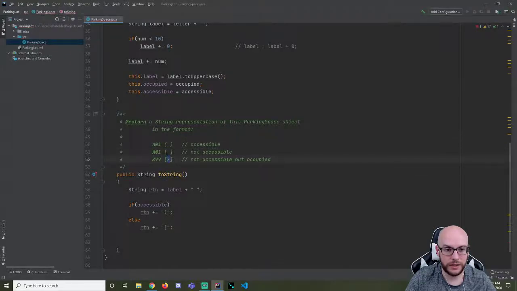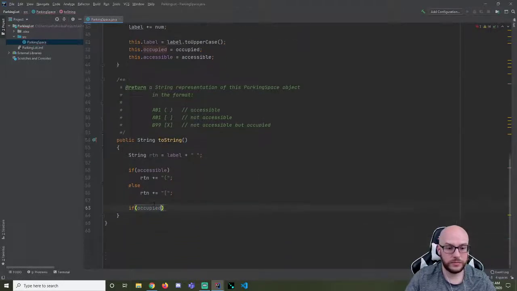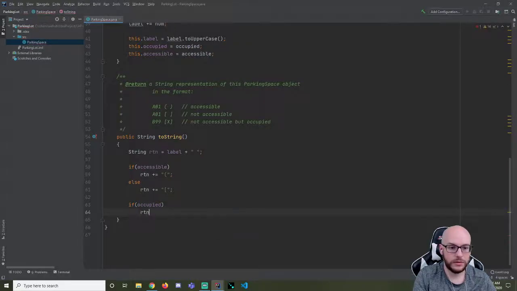Okay, so I have my opening depending on if it's accessible. I now need to check to see, is it occupied or not? If the spot is occupied, return is going to get an X. Otherwise, our return string is going to get a space. So I've handled the occupancy.